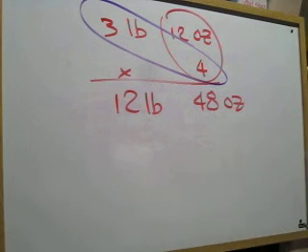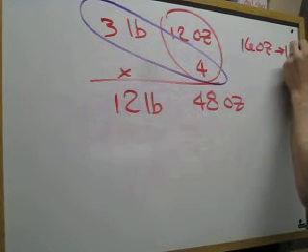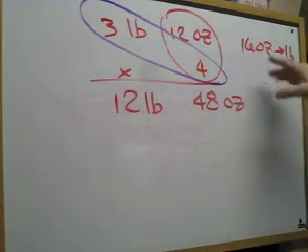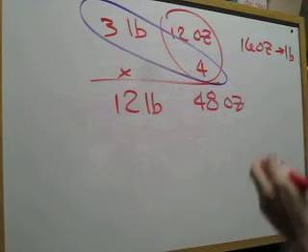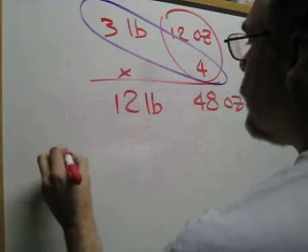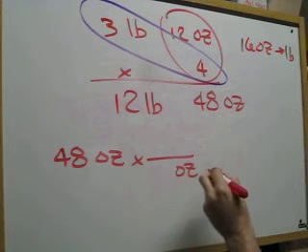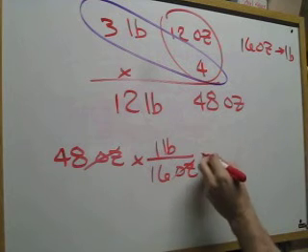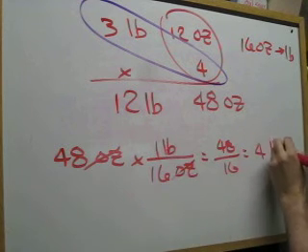If you remember your conversions, you know that 16 ounces is 1 pound. Well, if that's the case, 48 ounces is more than 16, so we know that we have some poundage here rather than just a few ounces. So what we're going to do is take that 48 ounces and translate that into pounds. So 48 ounces, conversion line, ounces on bottom. We know that there are 16 ounces in 1 pound. Cancel out our ounces and we get 48 divided by 16, which is 4 pounds.